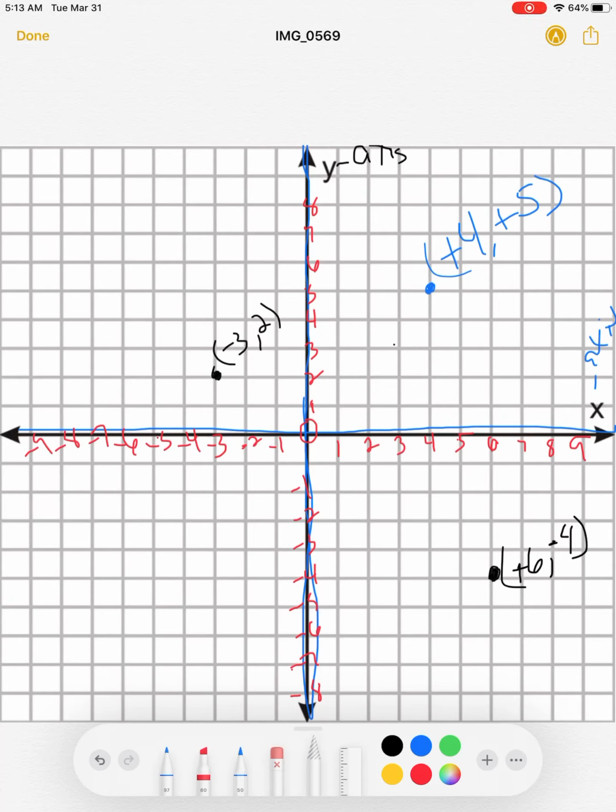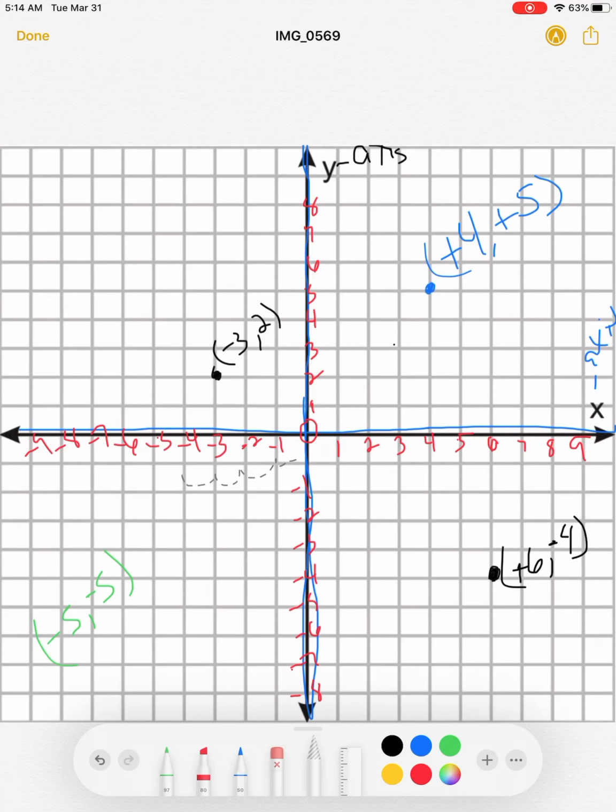Okay, so let's plot -5, -5, possibly. So I'll write it over here. -5x, -5y. Okay, and I did that on purpose because I know this is the only quadrant left. And I know this particular quadrant has negative on the x and negative on the y. So this particular coordinate pair will be plotted here. Okay? So let's count over. This really means -5 on the x, and then I go down to -5 on the y.